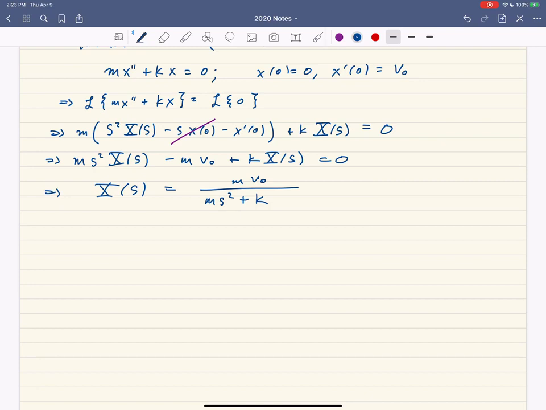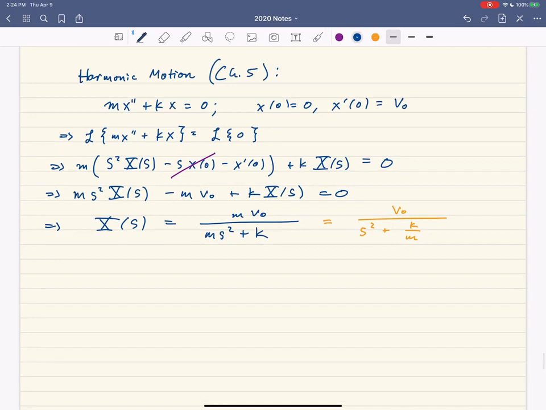You could go through and solve this. This is perfectly straightforward. What you would do is divide the top and bottom by m. I'm going to do this in a different color just because I'm not going to finish this. You get s squared plus k over m, and you end up with some sort of a sine curve. I'll let you figure out exactly the details there. I'm not worried so much about the answer as I am about this. So this was our example.